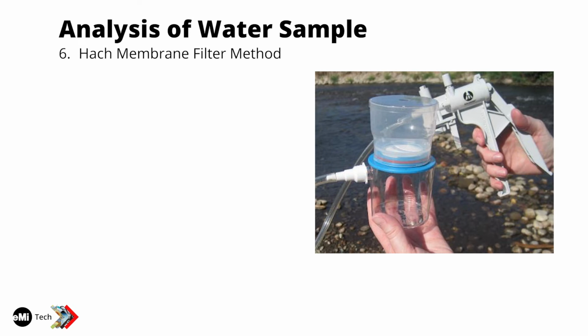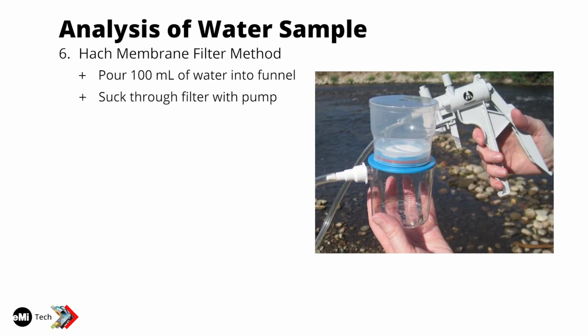This test starts with what's called a membrane filter unit. If you look at the top picture on that slide, pretty much everything in the person's left hand is the membrane filter unit, and what's in the right hand is a hand pump. So the way you do this test is you pour 100 milliliters into the top compartment of that filter, and then you use the hand pump to create negative pressure in the lower compartment, and that will suck the water through the membrane filter, which is just a white disc you might see between the two compartments in the picture.